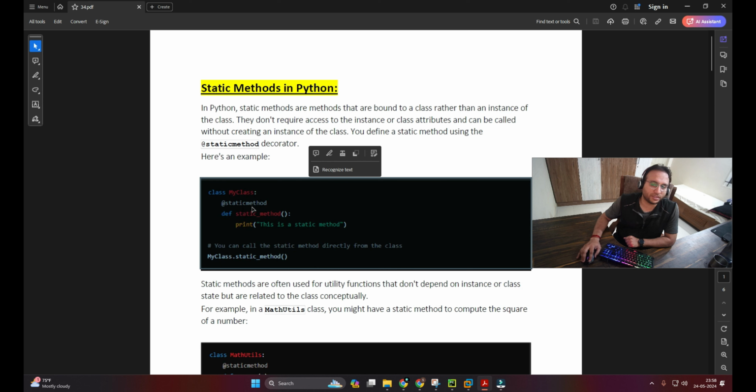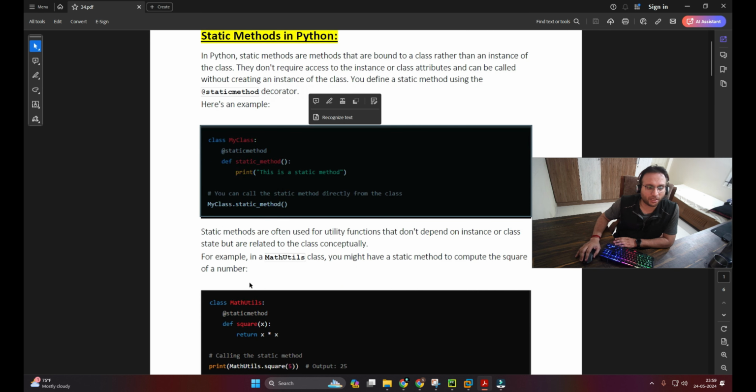So over here itself, this is the keyword which we have to mention. Then we have to define another method which we call a static method. I can give it any name over here itself. After putting this line, I can put any name over it, so that is considered a static method. Then after that, whatever statement I want to print, or if I want to return, I can do that. Okay, that's the purpose of it.